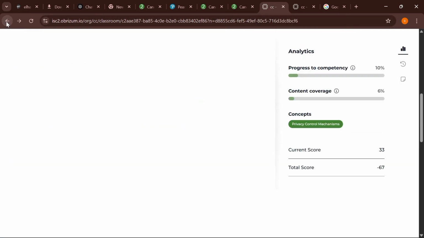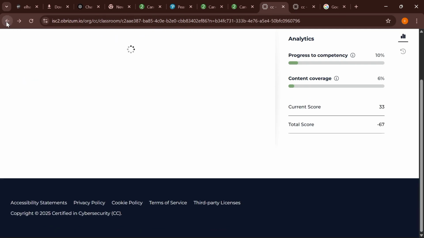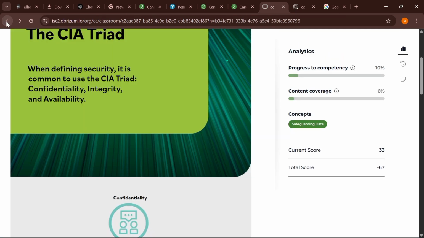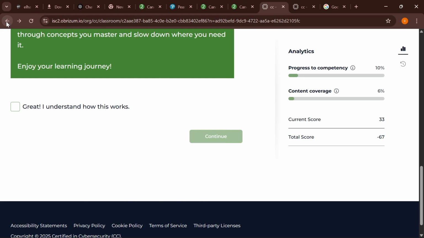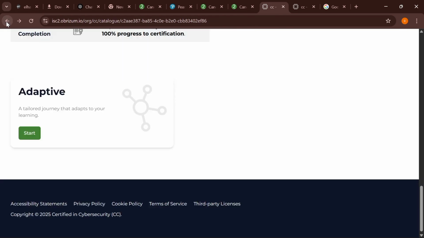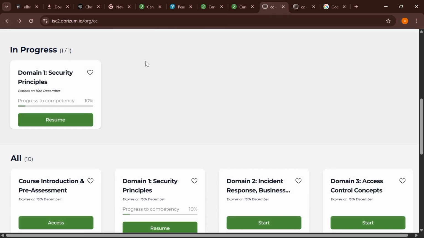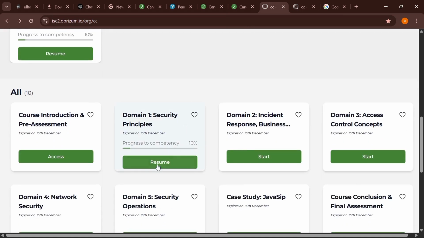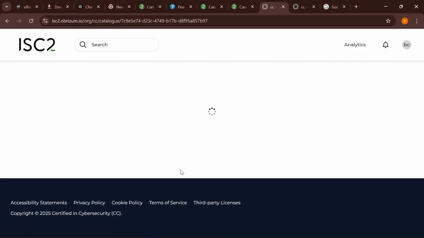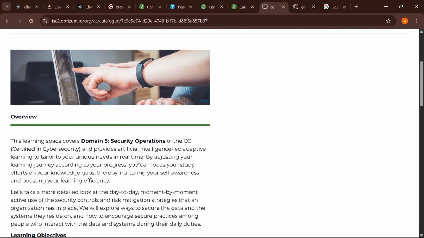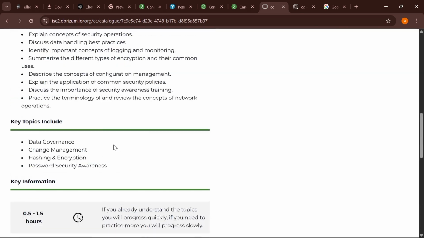So let me try and head back to my dashboard. What can help you quickly navigate your dashboard is what I did while I was reading material. I started this dashboard, made sure it's saved and archived in my bookmark, and anytime I come and just go. You resume any course. You can decide to skip this course and go to this course and start, right? It's good to start from the beginning, right?